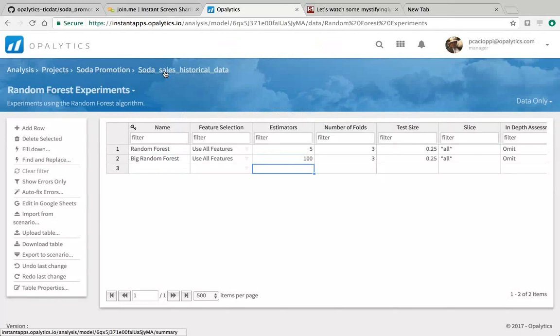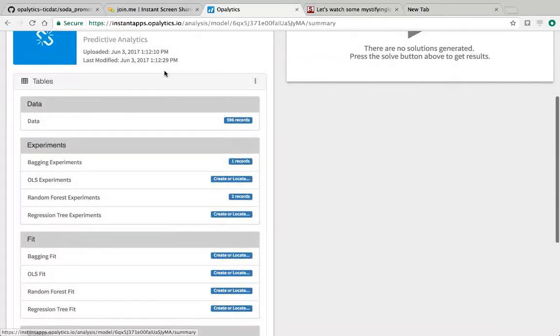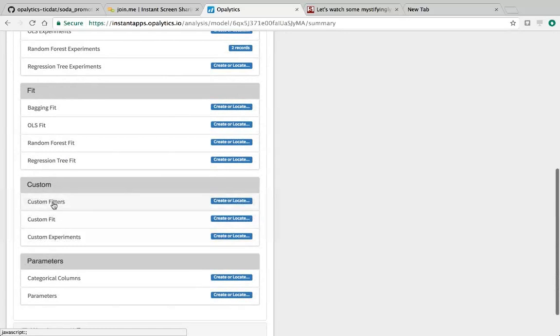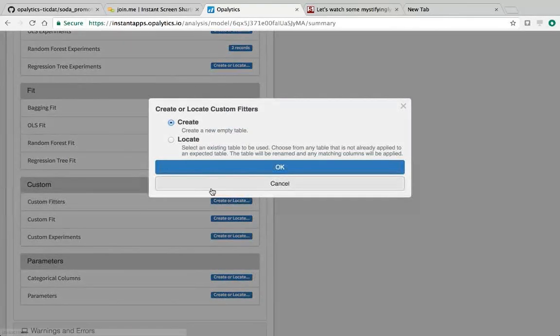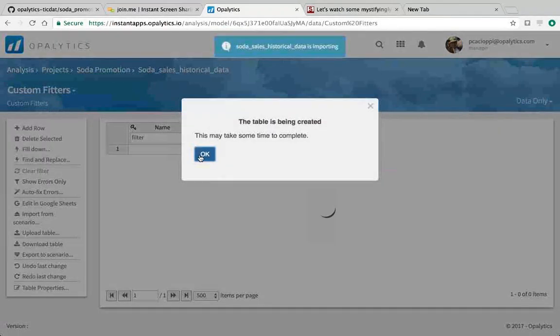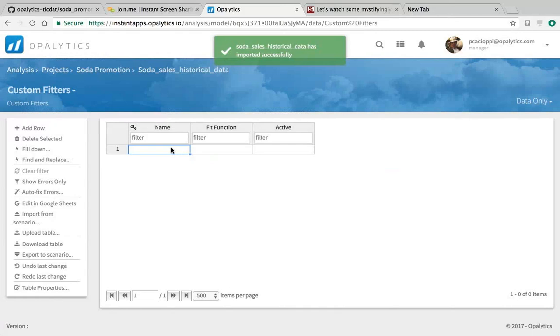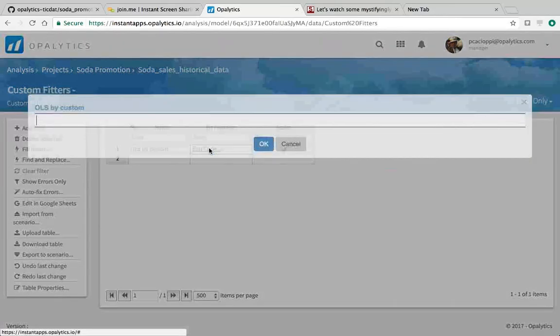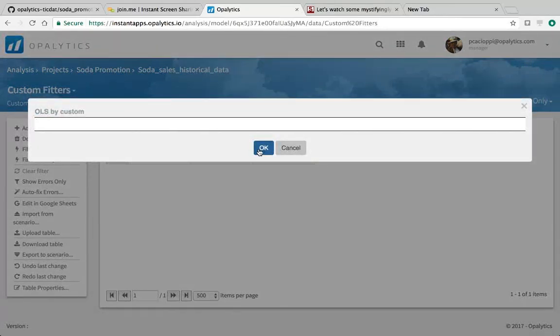Now, for purposes of time, I'm not going to set up all the experiments I did in the notebook, but I'll just do one more. And for demonstration purposes, let's set up ordinary least squares as a customized Python function. So OLS custom. And to do this, you just define your own Python function to perform the fitting. Create the fittable object. So define fitting. This is just creating a simple function.